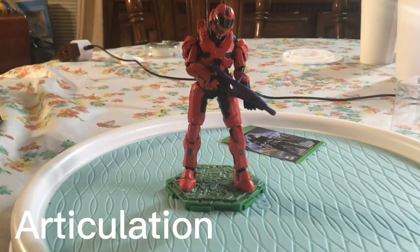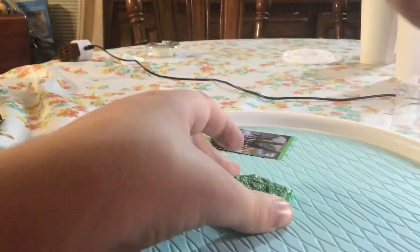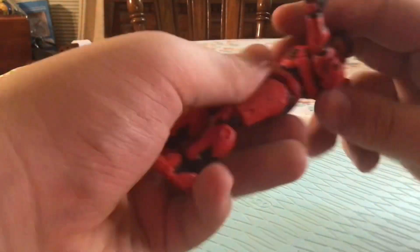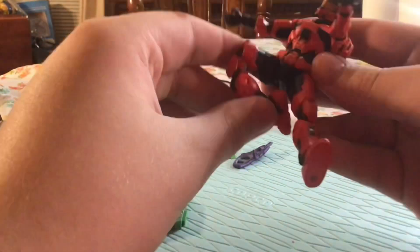For the articulation, let's take off his base. Just like the blue Mark 7 — just a 90 degree bend. Head goes all the way around, up about that far because the armor piece turns all the way around. Waist can turn all the way around, up down, head up down, all the way around. Knee bends. Still some little bit of wet paint there. Ankle turns all the way around, up down, wrist up down, all the way around.